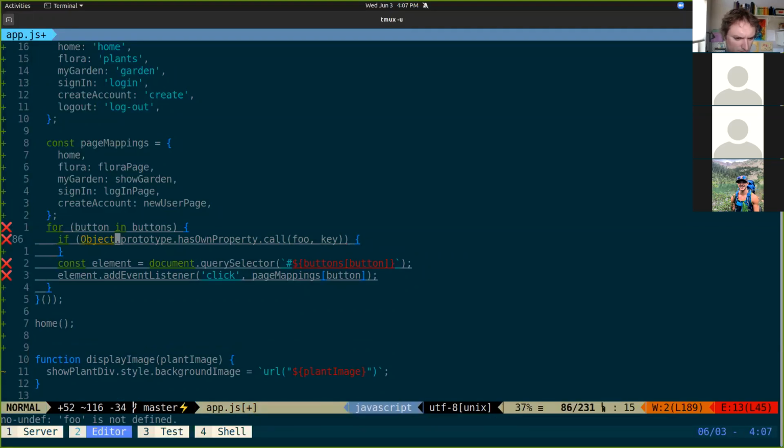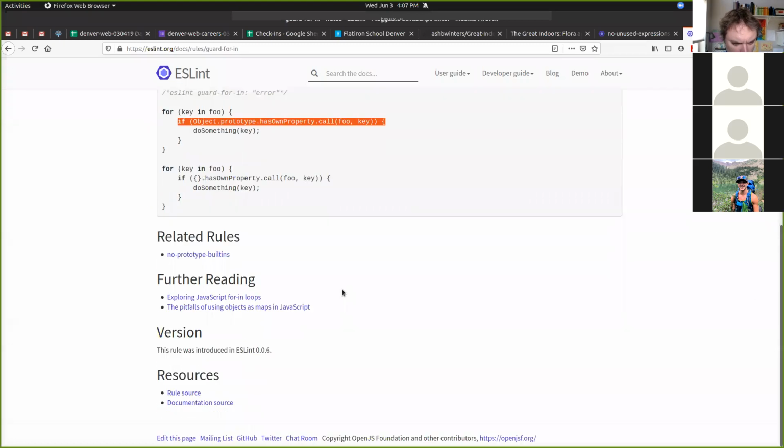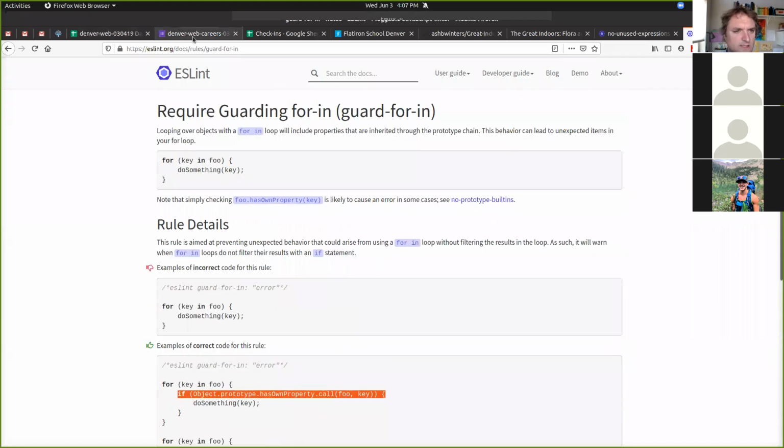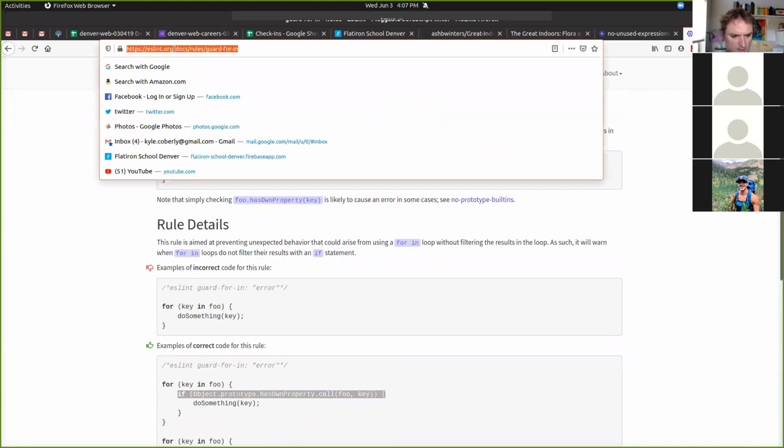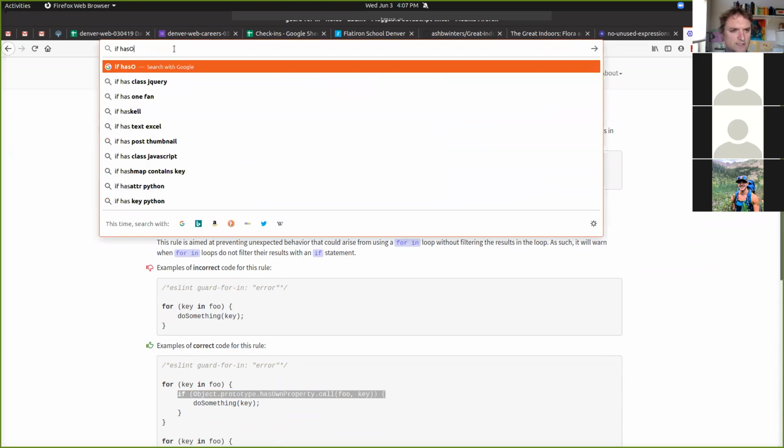So let's say buttons has own property, a better example of it. If has own property.